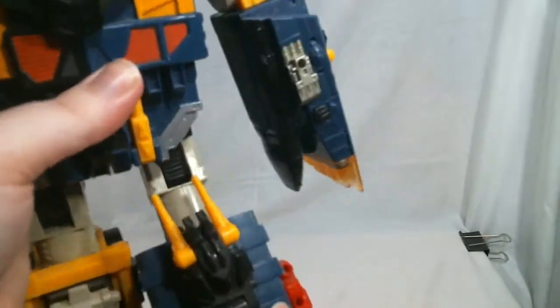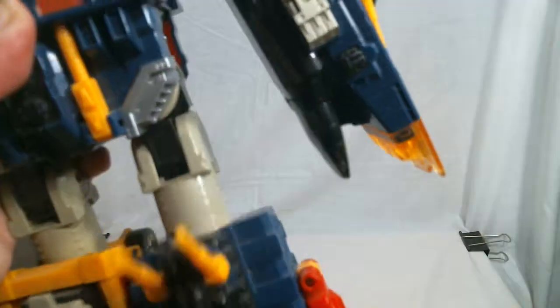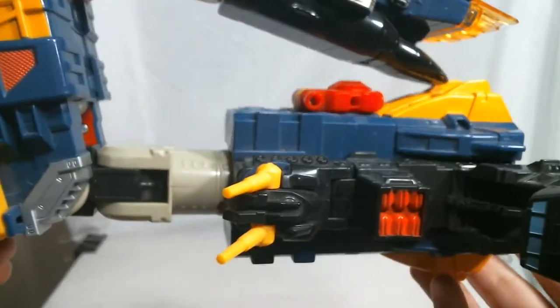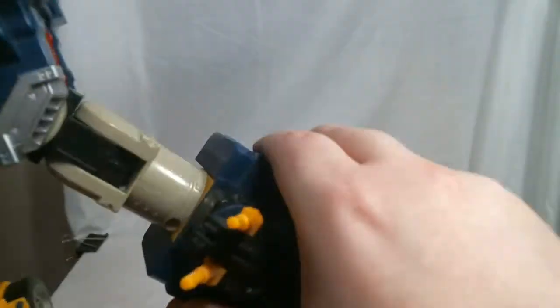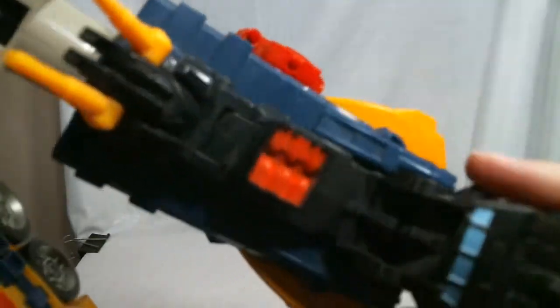His left leg can go forward that far, back that far, out to the side that far, or no, that far, a bit of an odd joint. Can pivot all the way around just above the knee, bend that far at one joint in the knee, and then his toe can pivot a little bit for what it's worth to you.